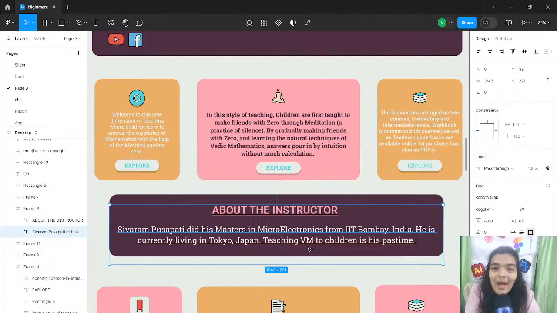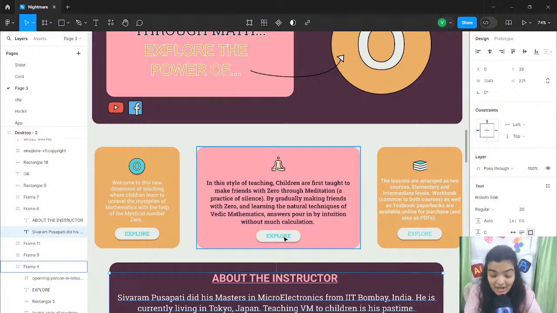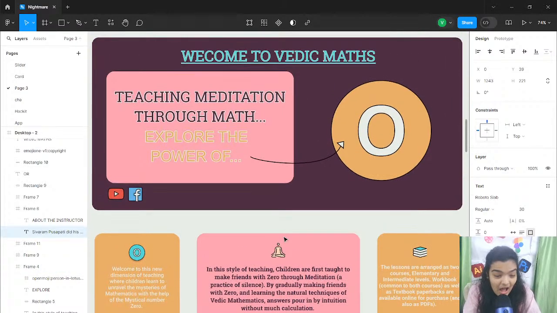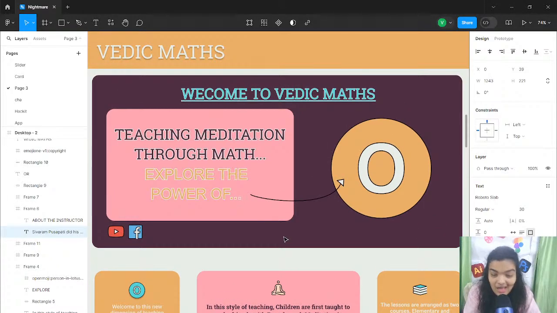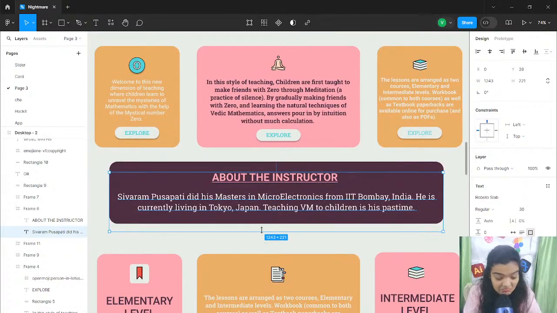I don't know why this looks the way it does. I don't know why these buttons are light blue in front of white. I still don't know, and I don't think I ever will. So again, this is just one of those weird designs that you just look at and think, okay, this happened.